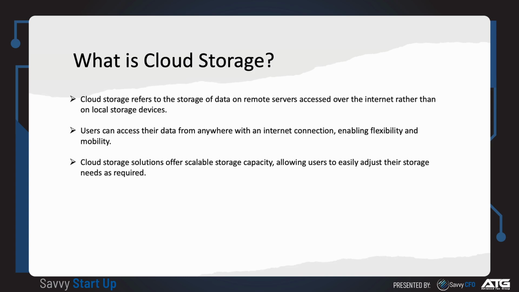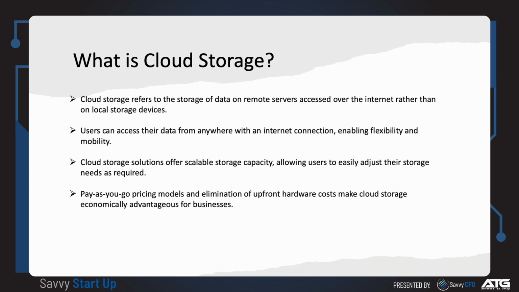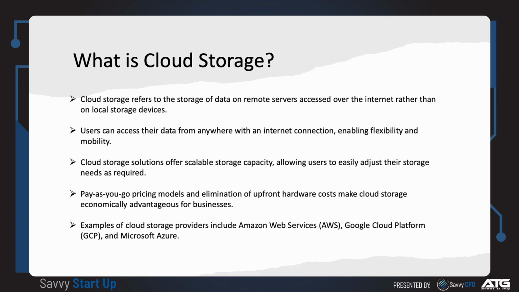Cloud storage solutions offer scalable storage capacity, allowing users to adjust their storage needs as required. There's several models out there available for pay-as-you-go pricing that eliminate upfront hardware costs, making cloud storage economically advantageous for a business. So, what kind of examples do we have out there? Well, Amazon Web Services, Google Cloud Platform, and Microsoft Azure. There's also options available with Apple.